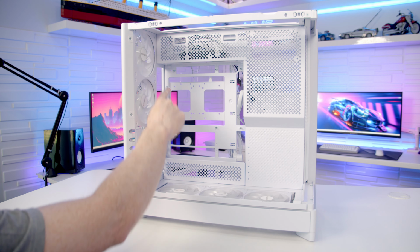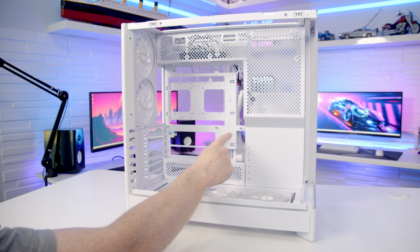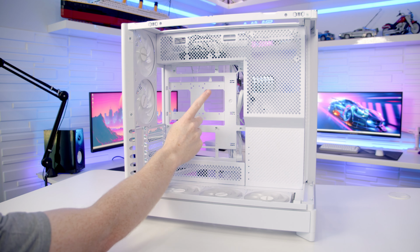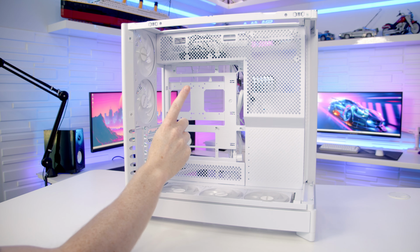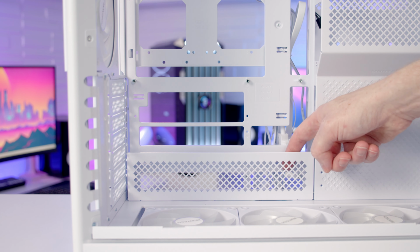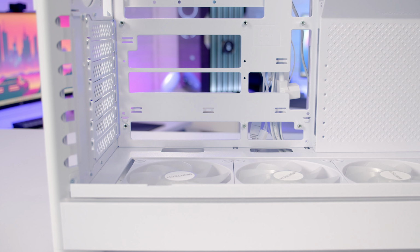And you are going to have to screw your fans or radiators directly to the top because there's no removable bracket. You'll notice that your motherboard is going to be recessed, and because of this the maximum motherboard support is up to ATX. You can see we've got additional cutouts for back connector motherboards. And if you want to go with a CPU cooler, the maximum height supported is up to 175mm. If you want to go with a micro ATX motherboard, there's a little cover at the bottom which is going to make it look much cleaner. And you are going to need to remove this if you want to go with an ATX motherboard.